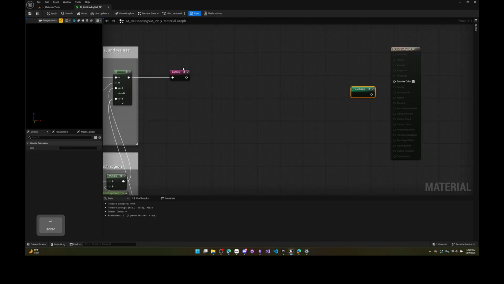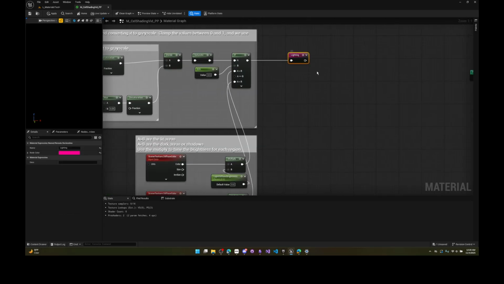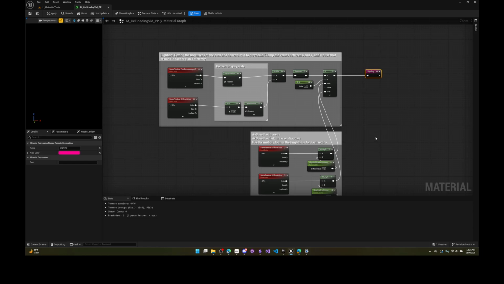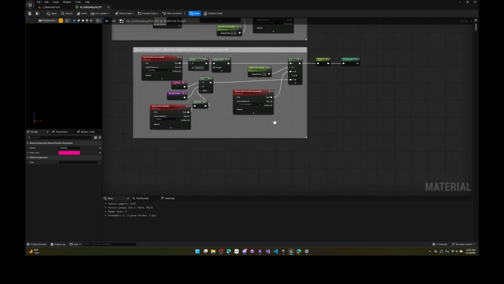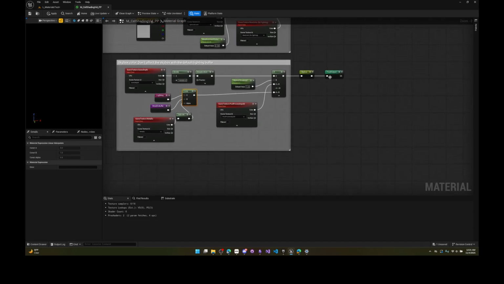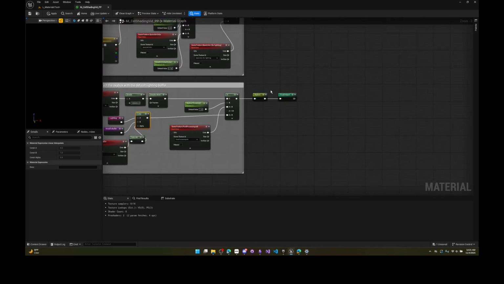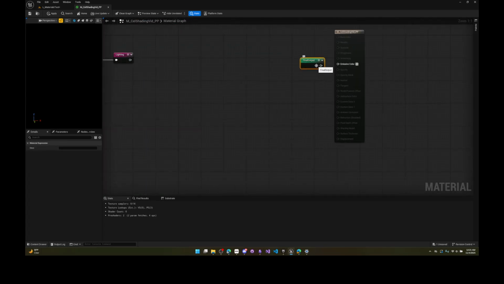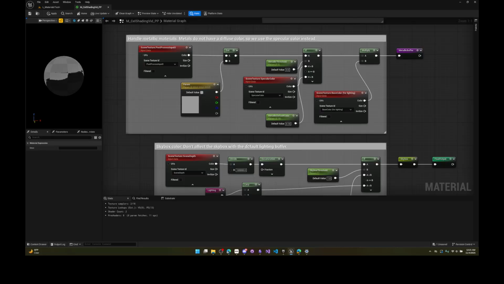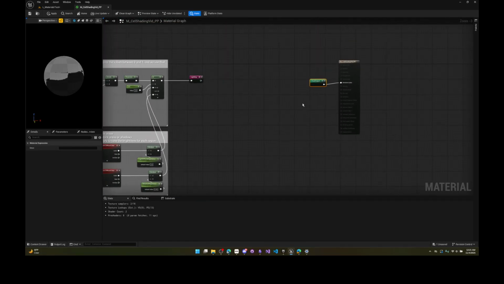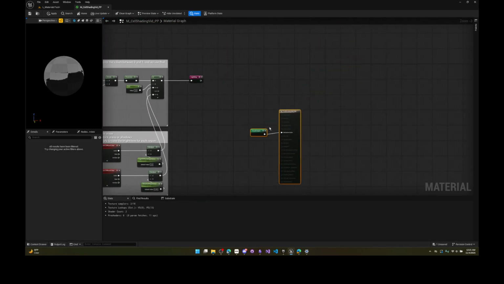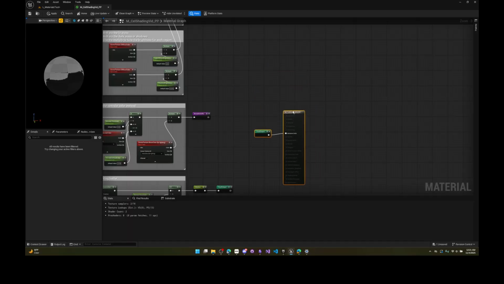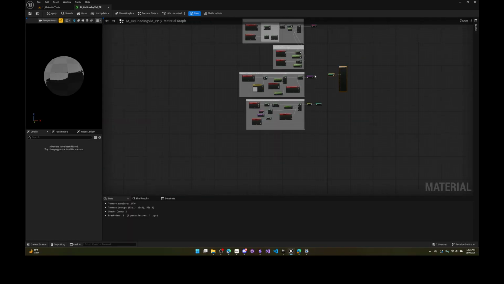Probably what you should do is take these as the minimal amount of logic, and then have your lerp and another if statement that handles these all in one for your final output. That way it's less confusing. You don't have what seems like a circular reference, or confusion on where the logic is happening. But this is okay, I think. This will make sense. So I'm going to drag this over here, just so we know what's going on.